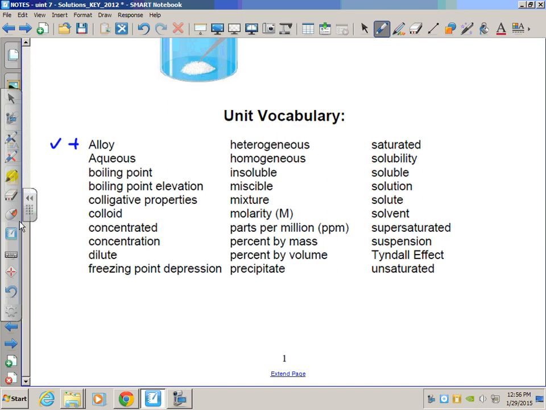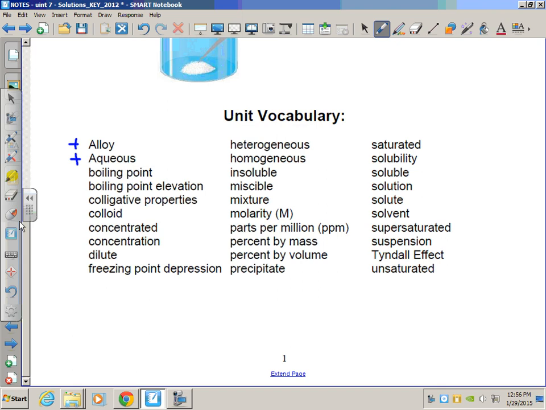We've talked about alloys involving metals. The most common one that we've talked about is steel. You should know alloy. In fact, I'm going to go ahead and erase the check. The lab we did, it's your brass, not mine. When we made the gold penny, that was an alloy, and you had to define it then, so that's going to be a plus. Aqueous, we've talked about. We talked about mixtures. Aqueous solutions are homogeneous mixtures involving water.